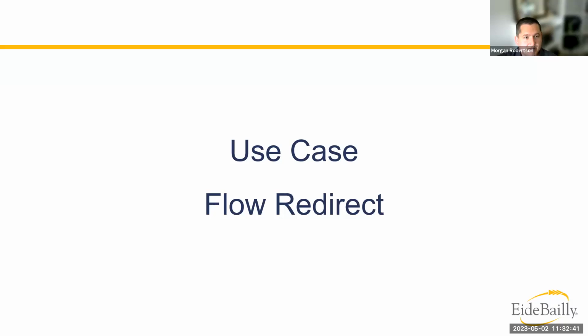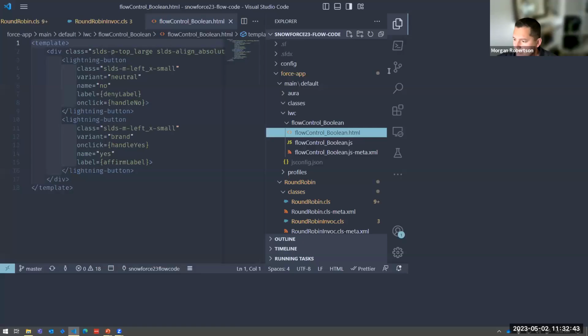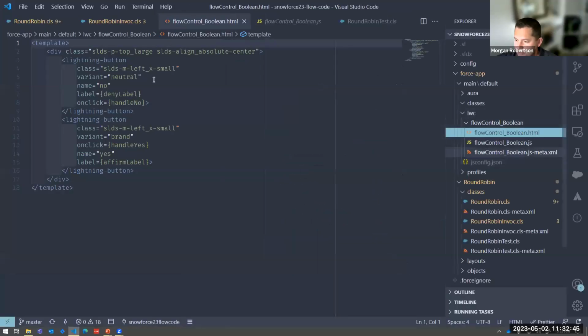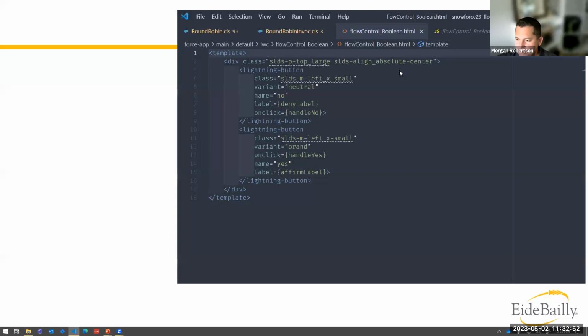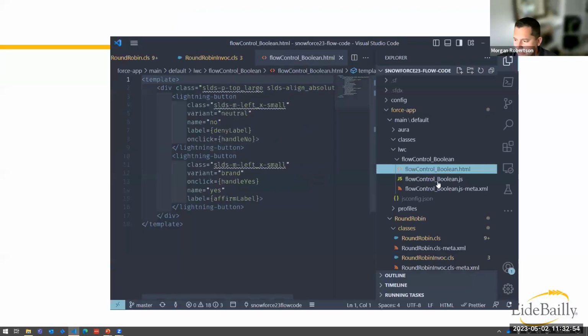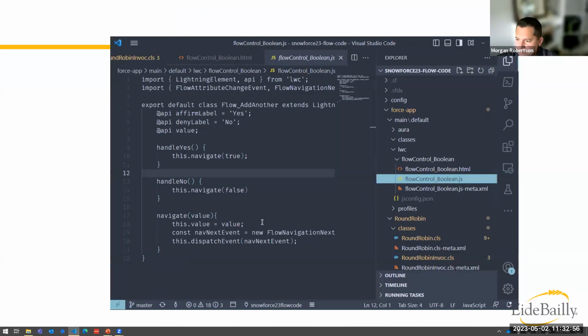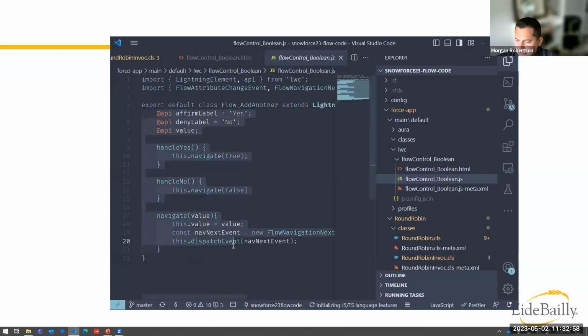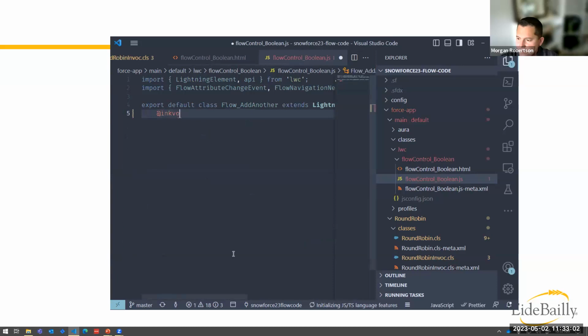Looks like I do not have that code up. What I do have is the flow control Boolean. You can see here some of the same snippets that I showed earlier. The flow redirect will look something a little bit like this. You'll have a single element with @invoke or @api.